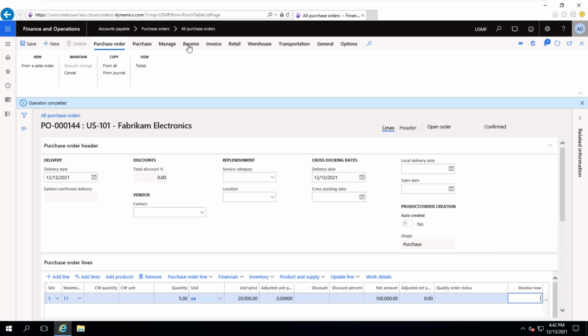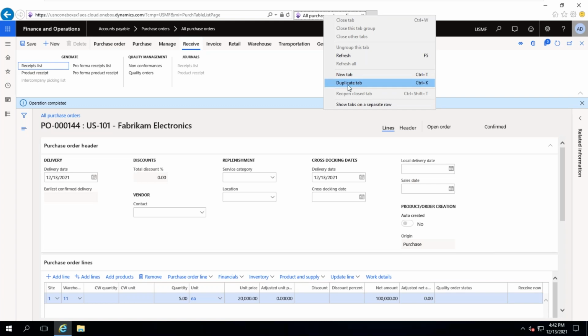Okay, let me do product receipt. And I have removed this checkbox at the time of product receipt. Give me a second. The ledger accounts posting at the time of product receipt I have removed for another verification. Let me keep that one.